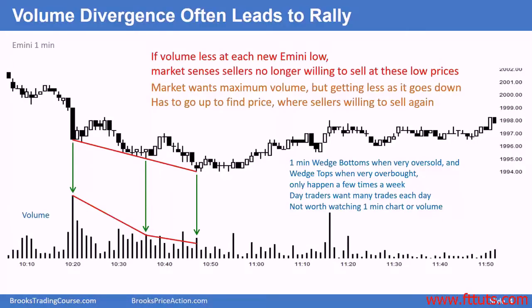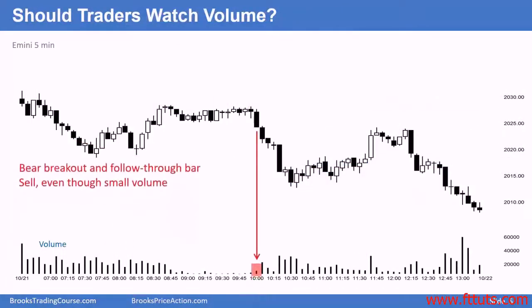However, a perfect wedge bottom with a double volume divergence, here's the first volume divergence, here's the second volume divergence, that kind of a setup only occurs once or twice a week. So you end up watching the 1-minute chart all week long to find 1 or 2 trades, and you have to hope that you're actually watching the computer at the time that they occur. Do I pay attention to this? No. There are far more important other things that give me far more trading opportunities.